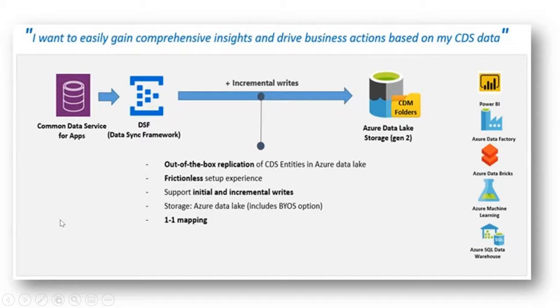So what exactly is the common data service, right? The Common Data Service lets you securely store and manage data that's used by business applications. Data that's common within the Common Data Service is stored within a set of what's called entities. A way to think of an entity, for those of you who have worked with databases and are familiar with that tabular structure, is a set of records used to store data, similar to how a table in the database would store data.